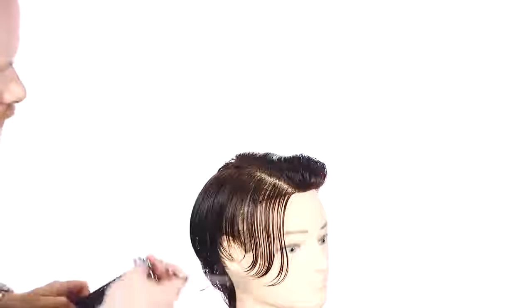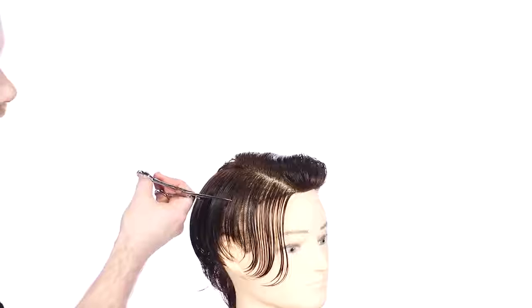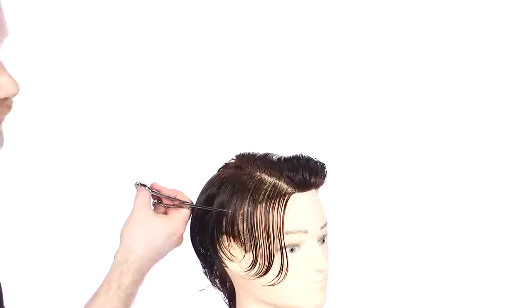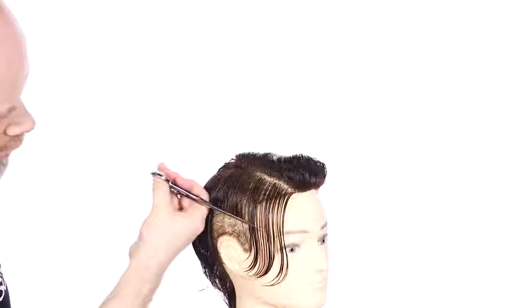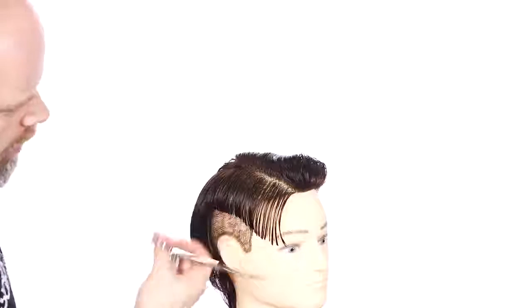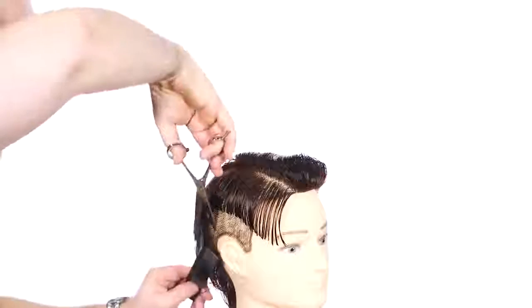So let's create, remember as I mentioned, we're going to leave this about 3 inches long or so. All right, so 2 to 3 inches long. So about here, 2.5, this is about 3 inches right here. So we're going to cut this, and let's go a little bit longer towards the front right here. You always want to leave that a little bit longer. And let's extend this down in through the back.